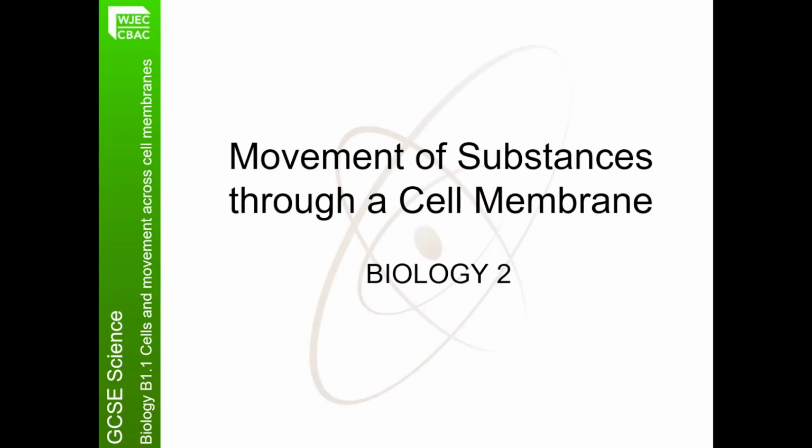So this is now lesson 6 and is a new subsection of your first booklet B1.1 on cells and cell processes. This subsection is all about the movement of substances through a cell membrane, and there are 3 processes that you need to know at GCSE. They are described as diffusion, osmosis and active transport. In this lesson we're going to focus on diffusion.